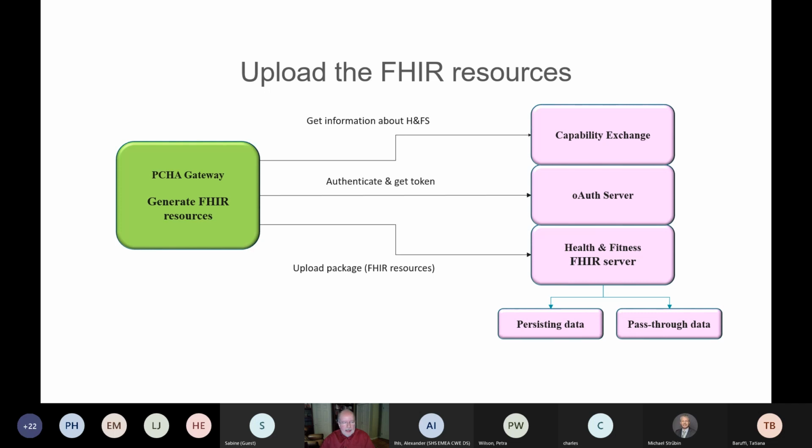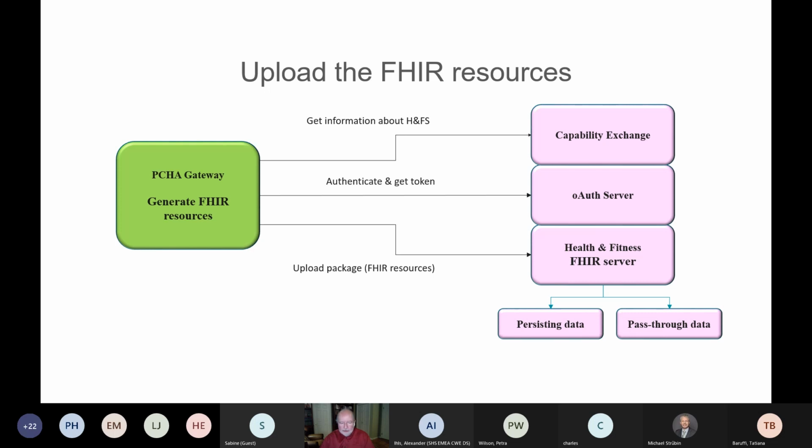So the measurements are collected in the gateway, and now you have to upload them to a FHIR server. First thing you want to do is make sure that the FHIR server is ready for your capability. And then the FHIR server wants to make sure that they understand the capability of the device. Once you've agreed that you do have compatible capability, you want to make sure that you're authorized to receive that data. So you need to have a procedure that automatically goes out to an OAuth server to make sure that the parties are properly authorized.